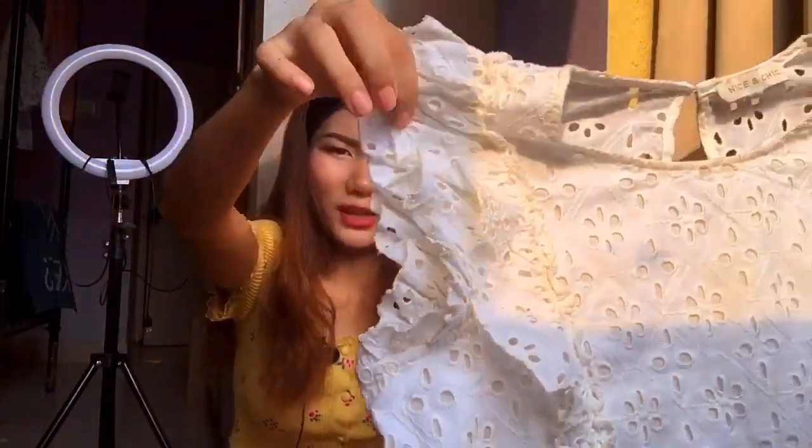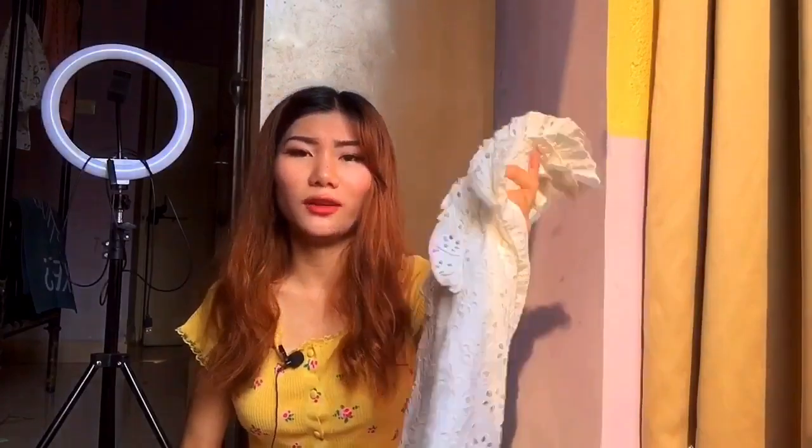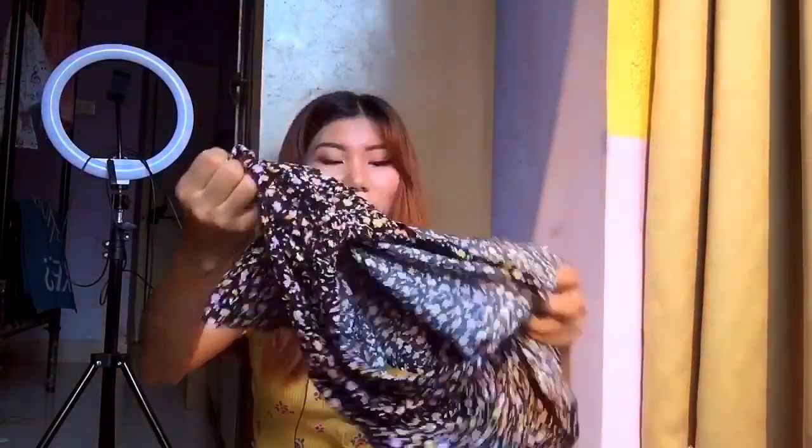This top looked classy once I put it on — it looks better when you wear it. I didn't have many white shirts either. The price was a little expensive — they charged 1300 — so I talked with the shopkeeper for 10 to 20 minutes and finally they agreed to give it to me for 1000. This skirt was unexpectedly only 300 — most stores charge at least 700 or 800 for a skirt, but this one was 300. The fashion is nice, it has ruffles which I love, and it's a floral black and white mix — a perfect combination. It was the cheapest thing I've bought in Goa.